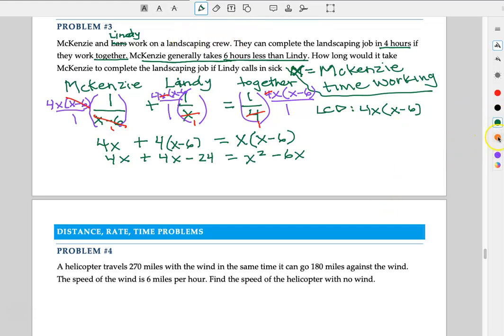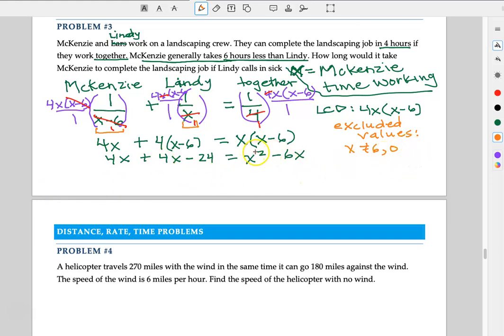And maybe just before we do that, we didn't talk about the excluded values on the last one, but let's make sure that we think about that on this. So we can't have a 6 in the denominator, or it's going to make this one 0, right? So x cannot be 6, and x cannot be 0, because on this one it would make that. Right? So it can't be 6 and it can't be 0.